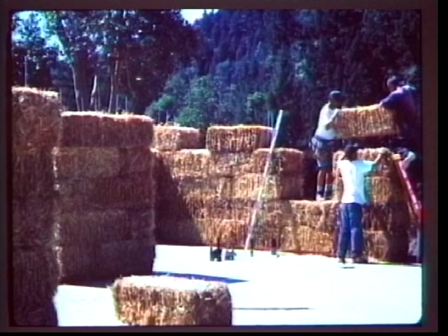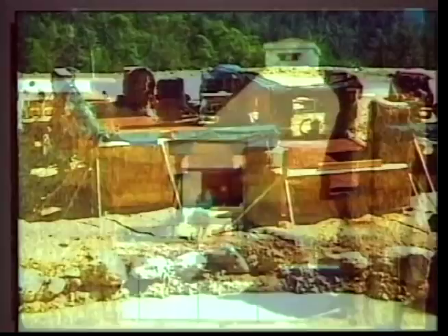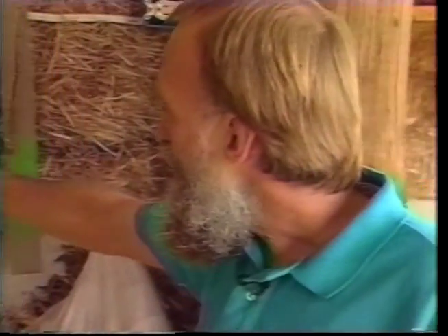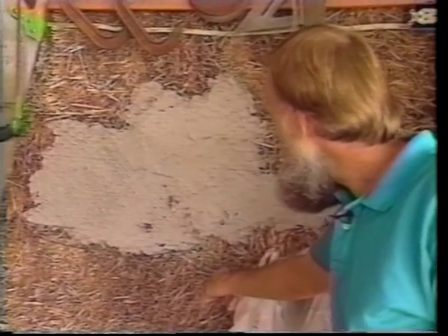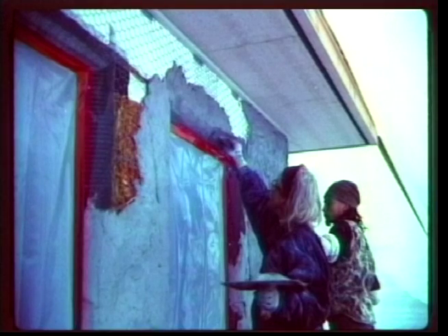The bales are just stacked on that foundation as if they were great big insulating bricks, and each bale ends up being pinned to the two bales below it. Once you've got the walls up to the full height, you put a wooden plate on top and attach the roof rafters to it, just as if it were a plate sitting on top of a masonry wall. Once the roof is on, you want to put some kind of surface on the bales to protect them. This little patch shows how the bale walls get stuccoed — you attach chicken wire or stucco netting to the wall and then the stucco is hand-applied right onto the bales.